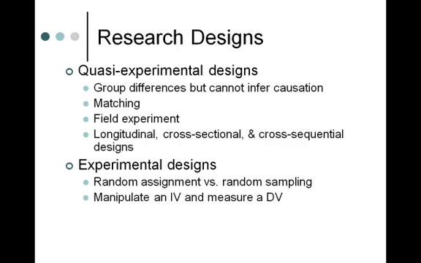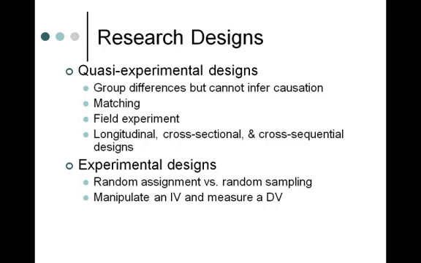In an experiment, you manipulate an independent variable and you measure a dependent variable. When we say manipulate an independent variable, that means that when you have these two groups, you decide who's in one group and who's in the other, and you decide what happens to them. You don't let them choose what happens to them or which group they're going to be in. Then we measure the dependent variable, and there are multiple ways of measuring dependent variables. Basically, we manipulate the IV to see how people are different on this other measure. Does it depend on what we did to them, what group we put them in? Does the dependent variable depend on the independent variable? That's the goal of the experiment.